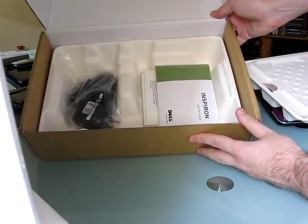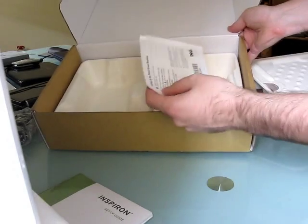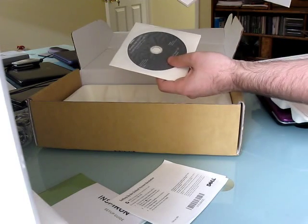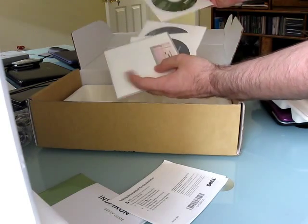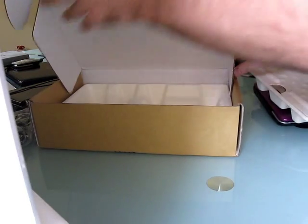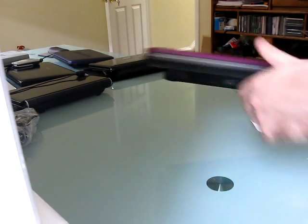Underneath is a compartment with a power adapter, setup guide, some information about the screen resolution, and a series of DVDs, including applications already installed on your computer, Microsoft Works 9.0, drivers and utilities already installed, and the operating system. It's kind of funny that you get 4 CDs for a computer that doesn't have a CD drive, but if you do need to reinstall any of this, you can use a USB CD drive to do that. Let's go ahead and put the box away for a second and take a closer look at the netbook itself.